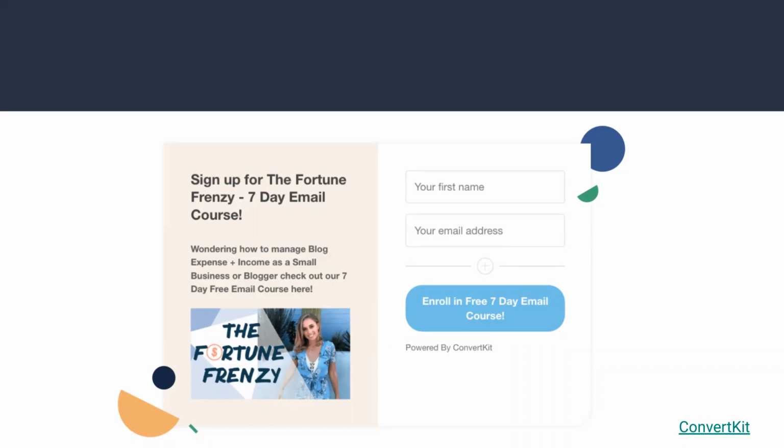If you think of these in terms of landing pages, or the home page, you'll usually have an opt-in. So this was a really great example of an opt-in, because it's asking for these 2 crucial pieces of information, your name and email address. And then on the left, you get the image of the person, which makes it a little bit more personable. And then also the great header, sign up for the fortune frenzy, and the little subheader underneath, so you understand what you're getting. And this one is by ConvertKit. It's a free email marketing software where you can create opt-ins and pop-ups and landing pages. And it's a great platform that's linked right here. If you hover over this, you can click on it and it'll take you directly to ConvertKit.